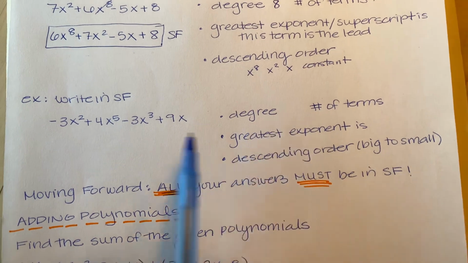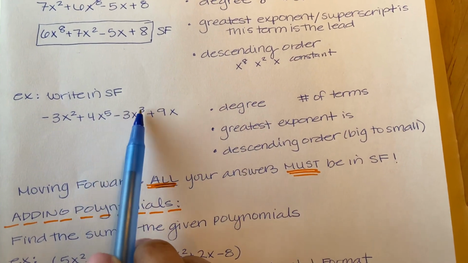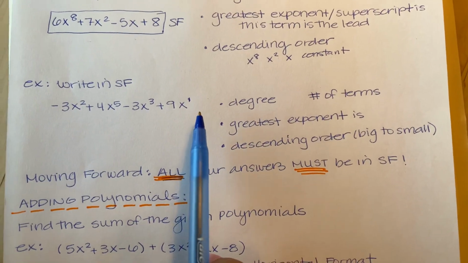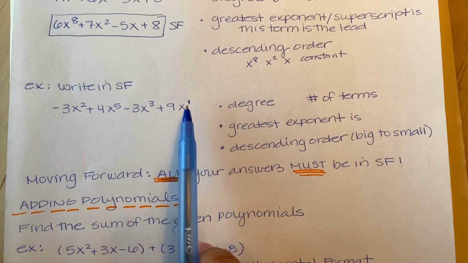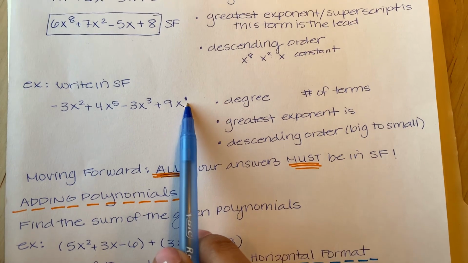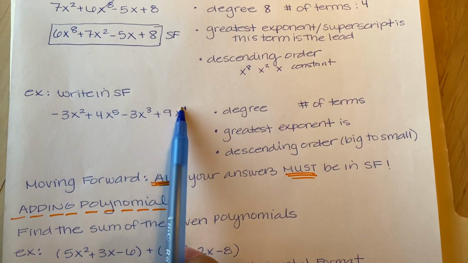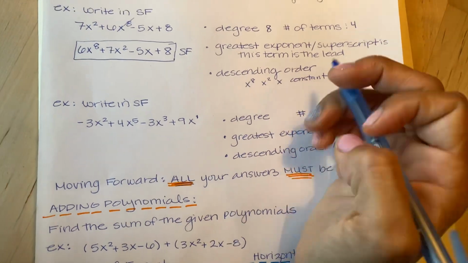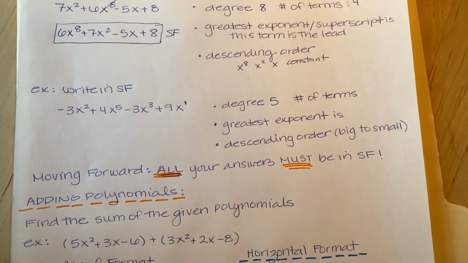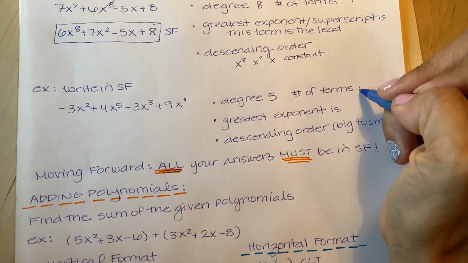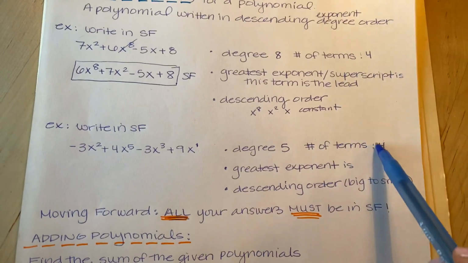Okay, so now write this polynomial in standard form. Okay, what's the degree? Well, you have a 2, you have a 5, you have a 3, and of course this is a 1, right? You can write it, you cannot write it. It's up to you. It's your preference. But remember, 1 is always implied in mathematics. So 2, 5, 3, 1. What's my largest? The 5, so I'm degree 5. How many terms? 1, 2, 3, 4. Oh, I didn't mean for them to be the same. It just so happened I had 4 terms again.